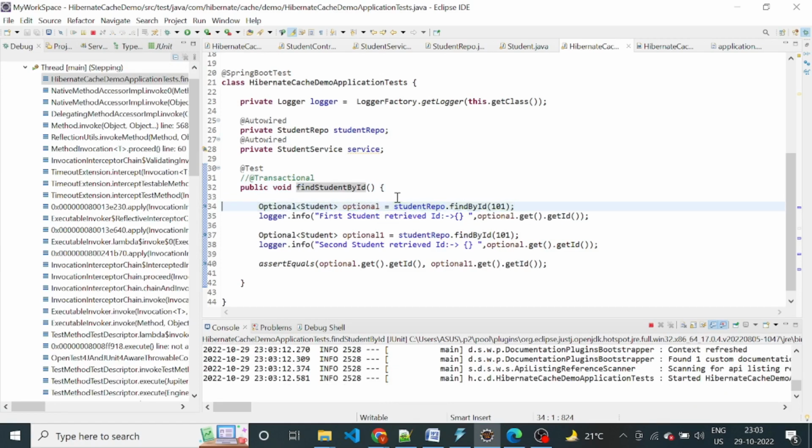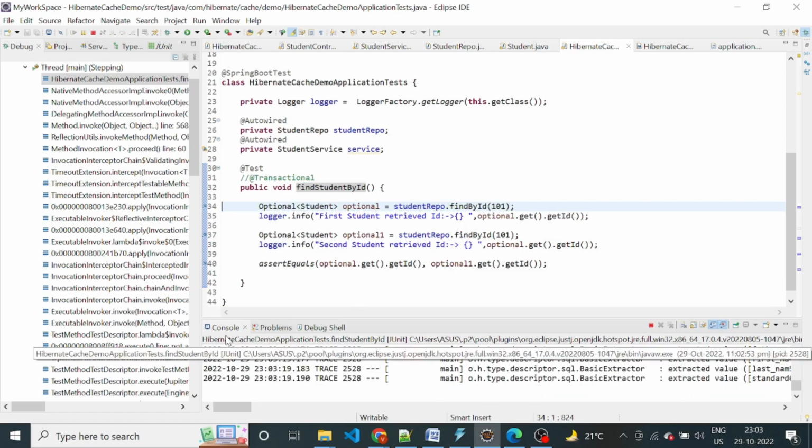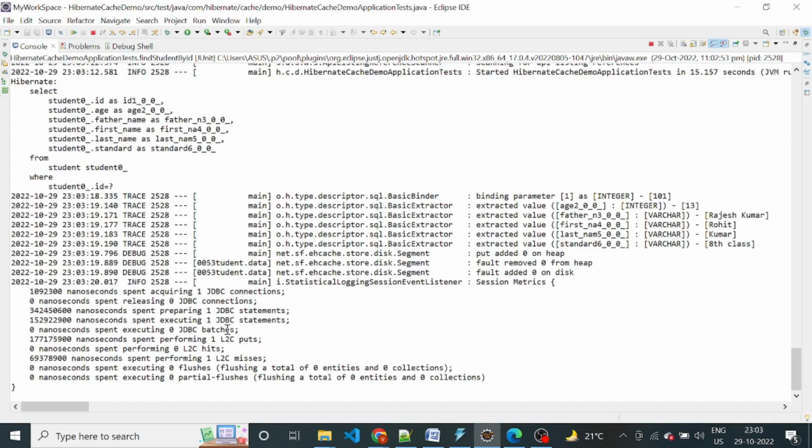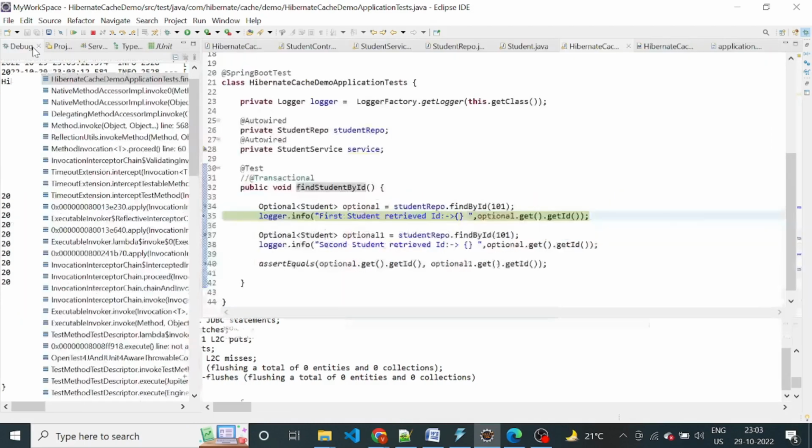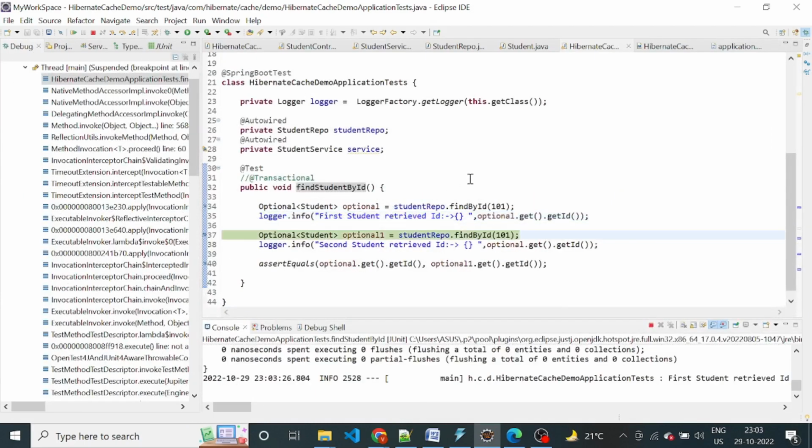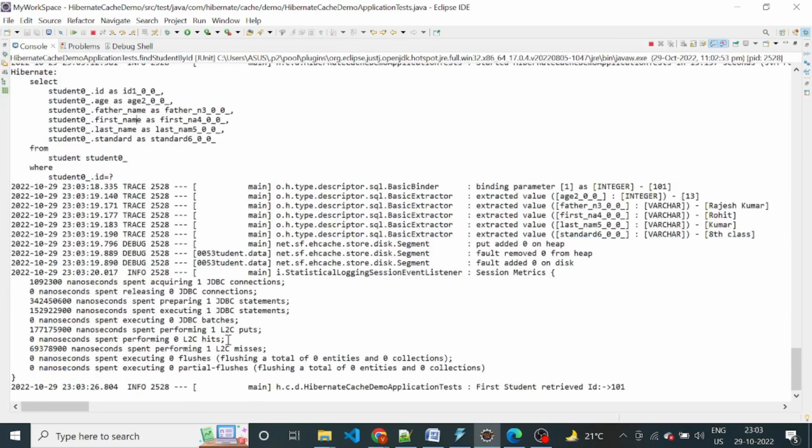Press F6. Now the select query is fired here the first time, and again we call the same method, and the same student we want to retrieve. So here we can see, yes, now this time it works.